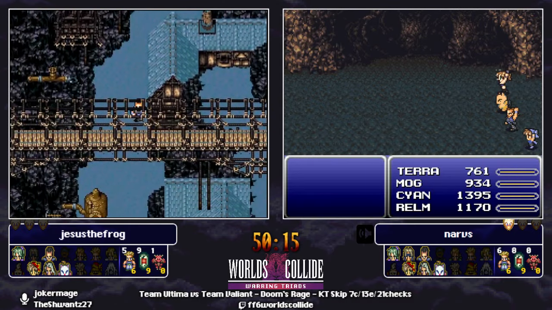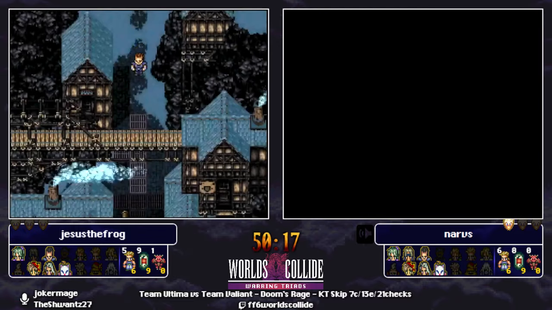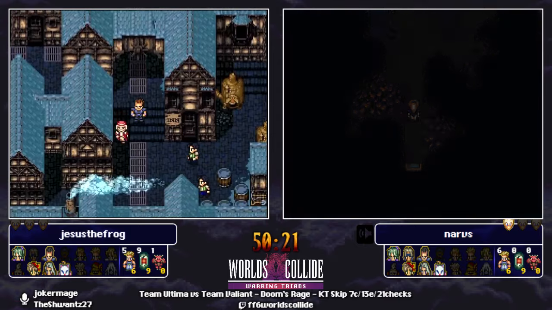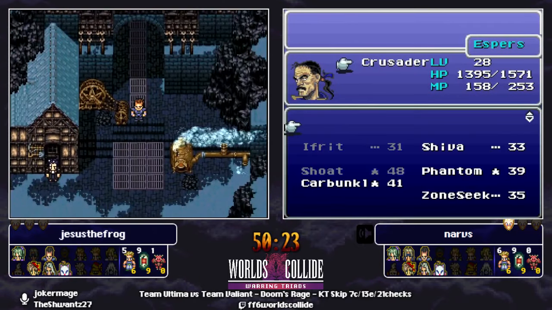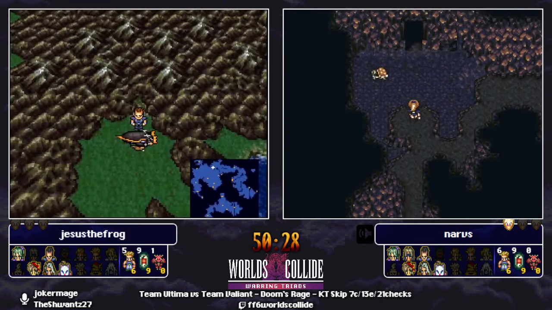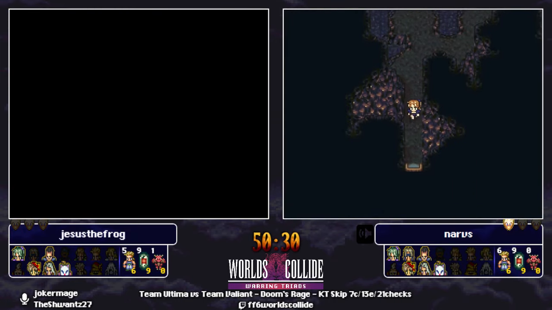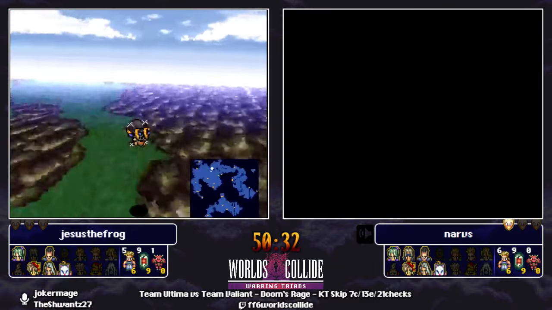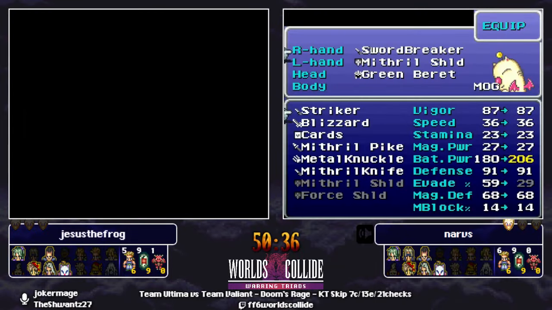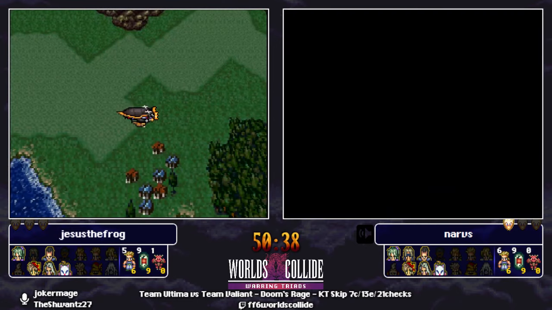Although, like I said, it would have been better to have her with an Atma weapon than a Rage. But, nonetheless, that is Go Mode for narvs here at 50 minutes and 25 seconds. However, he is only at level 27 or so. That is not going to be high enough to take on the final boss of the game.